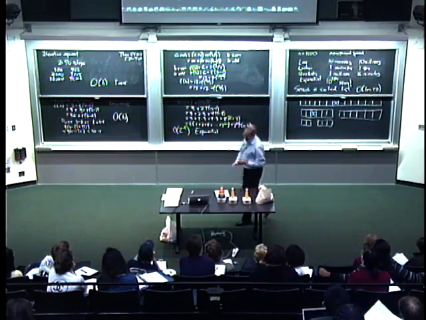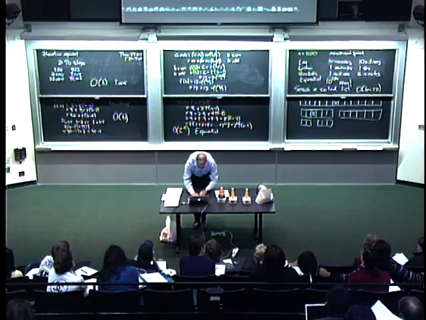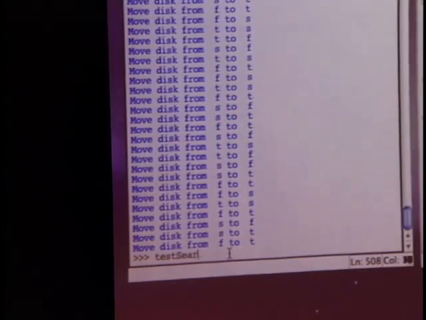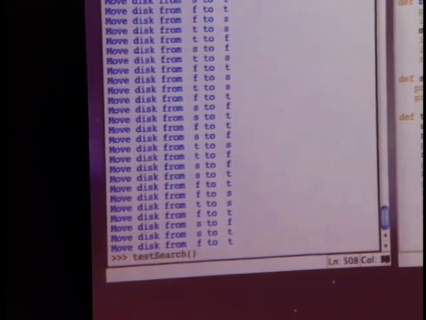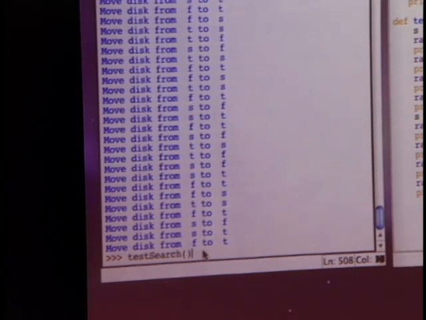But there's one more thing I need to deal with. So let's step through this with a little more care. And I keep saying, before we do it, let's just actually try it out. So I'm going to go over here, and I'm going to type test search. If you look at your handout, it's just a sequence of tests that I'm going to do. Initially I'm going to set up the list to be the first million integers. It's kind of simple, but it gives me an ordered list of these things. And let's run it.